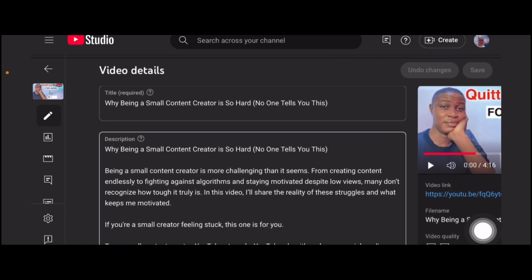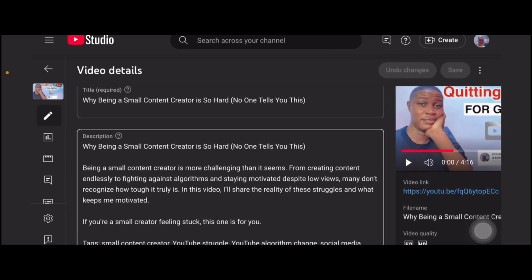So it depends on you. If you are saving your video, you can summarize the video and save it with your title, if the title is not that long. It depends on what you want to do, but make sure that when you are saving the video, you use a title or a keyword that is related to the video that you are posting. But one thing is that you can still come here after uploading and edit the video title. In as much as you edit the video title, yes, it will work. You can still go to your file and change the name. So it depends on you.